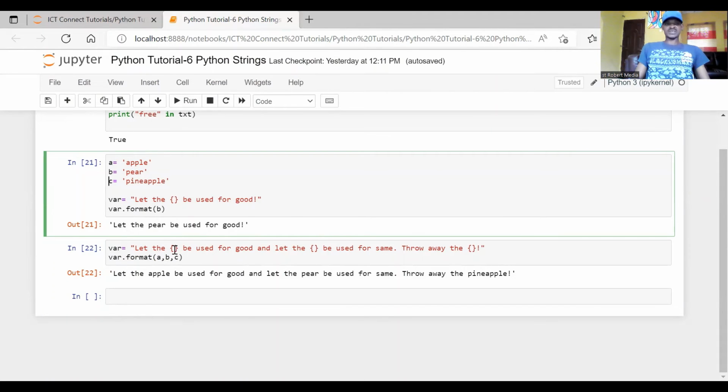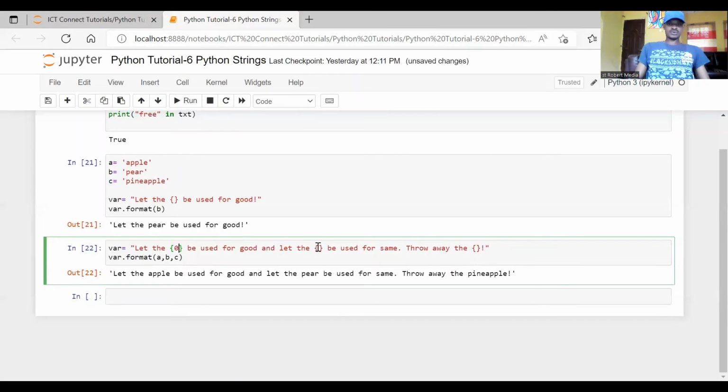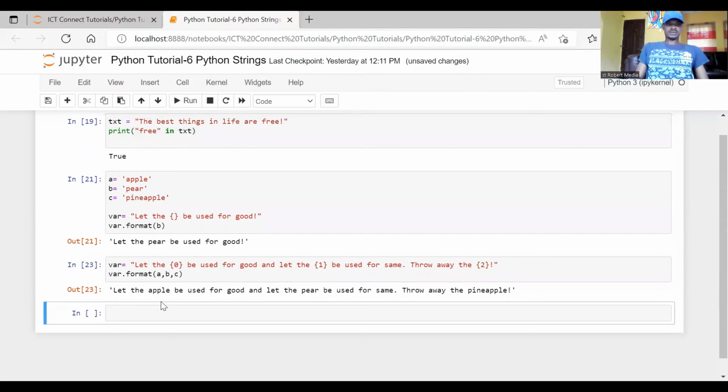So in this place, you can choose to use 0, 1, and 2, and you still get the exact same answer that you got there. Let me run that so we just confirm.